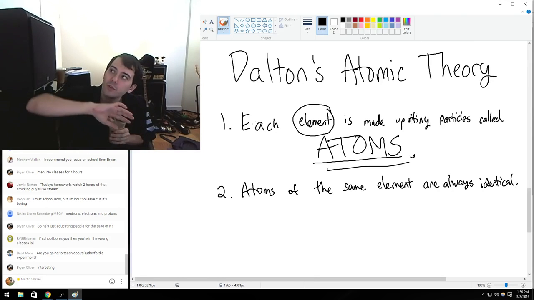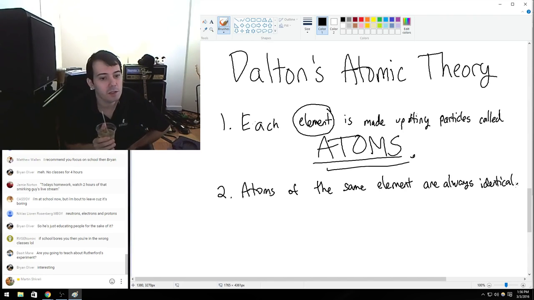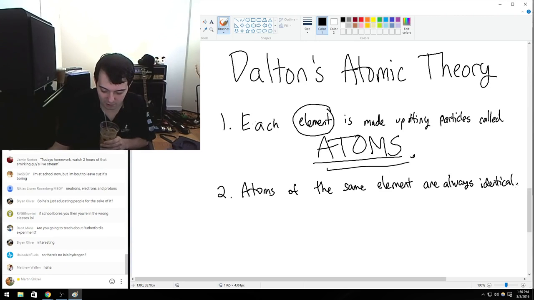If you think about the universe and all the matter in the universe, there's only about 100 elements, and really less than that matter. Maybe 20 elements where we see most of matter. And all of them are made up of these atoms, and all those atoms are like little Lego blocks, really, for all the things that are around us. And that's pretty crazy if you sit there and think about it. You can definitely be fascinated by it.